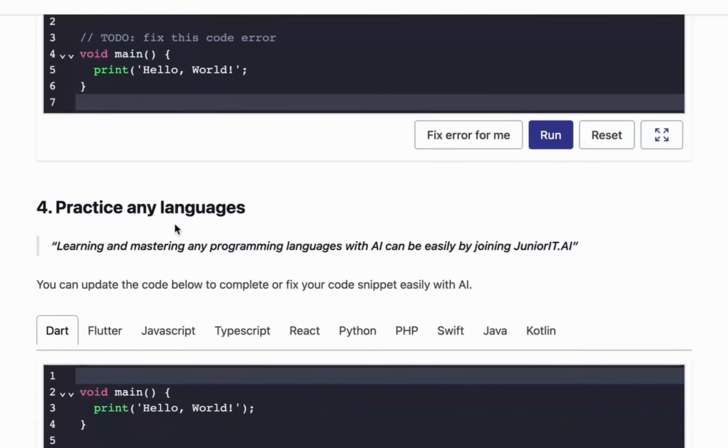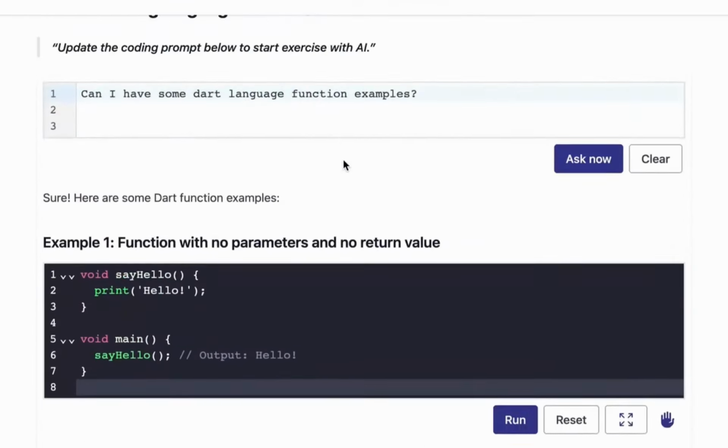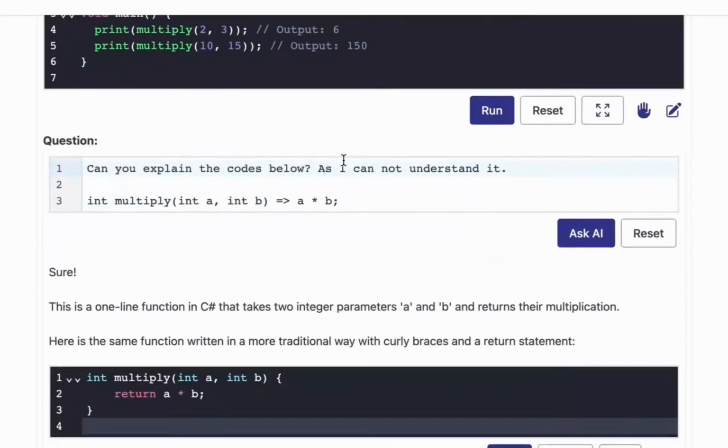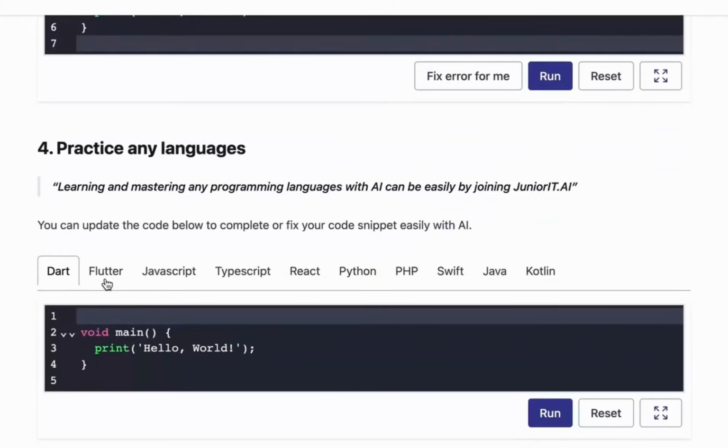Now this brings us to our last feature, accessible on our playground. This is basically where you can take everything we've used here, so editing, fixing, completing code, and use it on your own code by just putting it into the code editor.